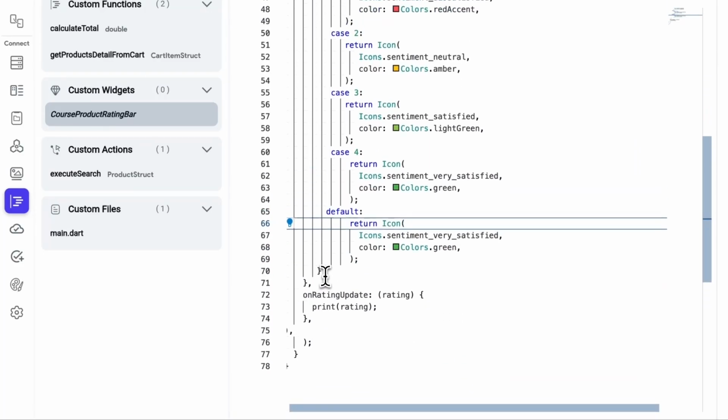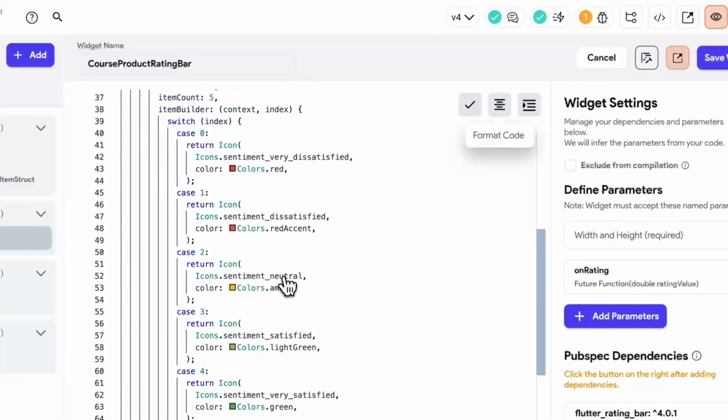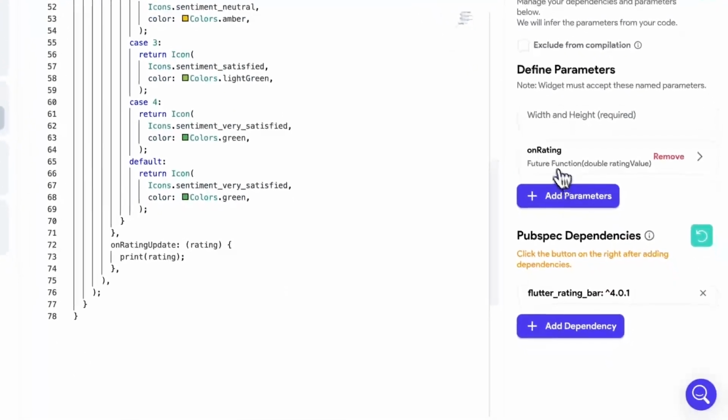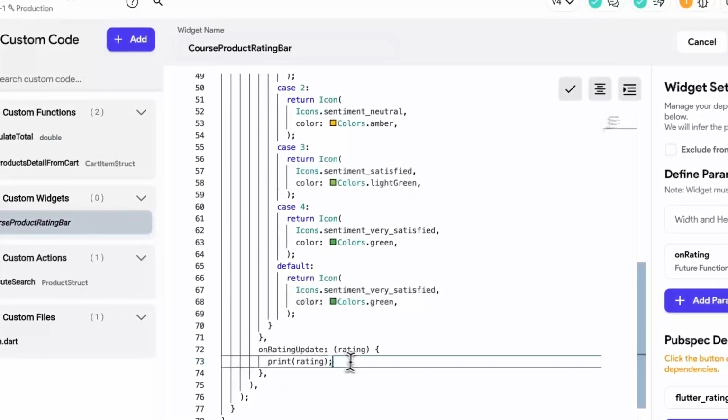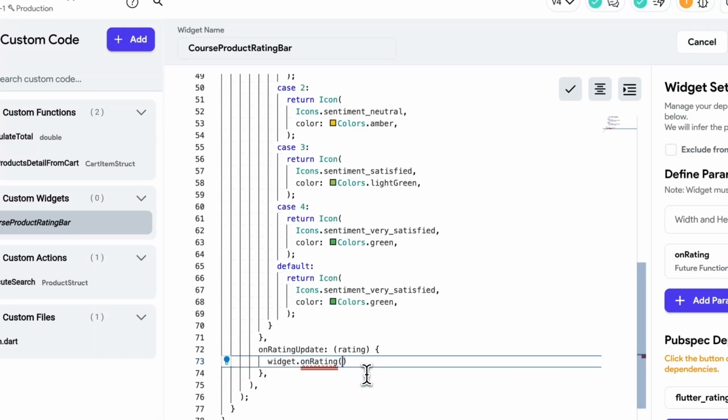The code is not really formatted, as you can see. Let me just quickly format it. Beautiful. And then the next thing I want to do: I already defined my callback. I just want to go and remove the print, and then I'll just need to call the onRating and pass the rating that is coming from this widget.